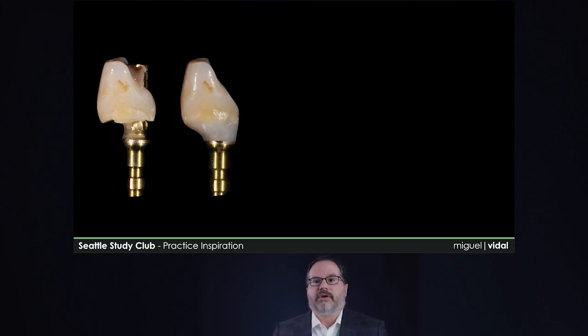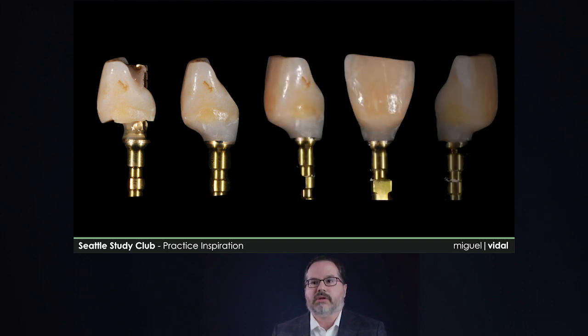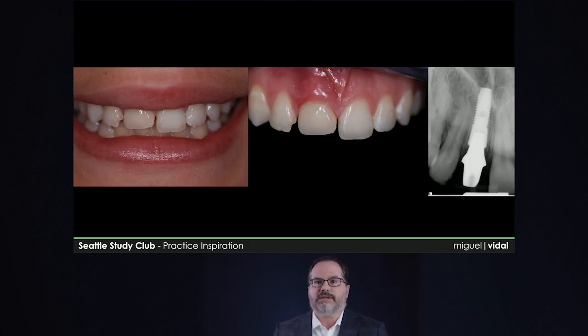And then flow in our material to create, again, the subcritical and critical contours we just talked about to support the soft tissue. And this is how the patient looks the day of the procedure and goes home with their own tooth as the temporary. We can't always do that. For instance, going back to the trauma case I just started with, her tooth was fractured too much. So I had to use a denture tooth and use the same process to hollow grind it and pick it up intraorally.